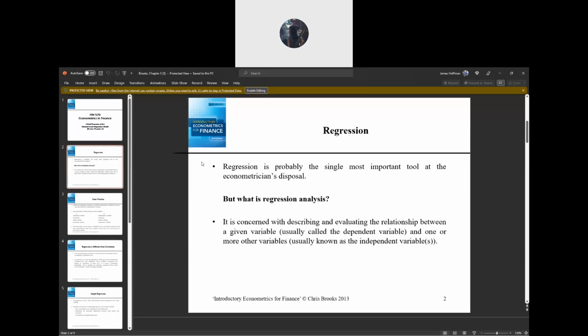We're starting by grabbing some data and asking whether you can estimate a relationship between one variable and another. When the x variable changes, what happens to the y variable? We're going to introduce that in the specific context of the CAPM.